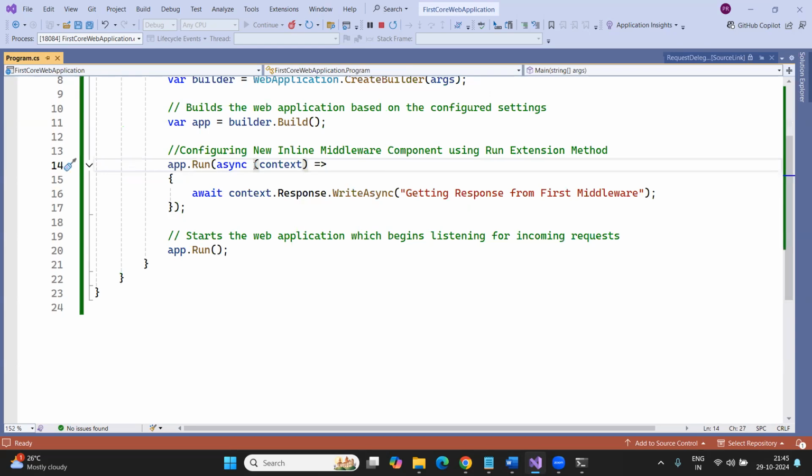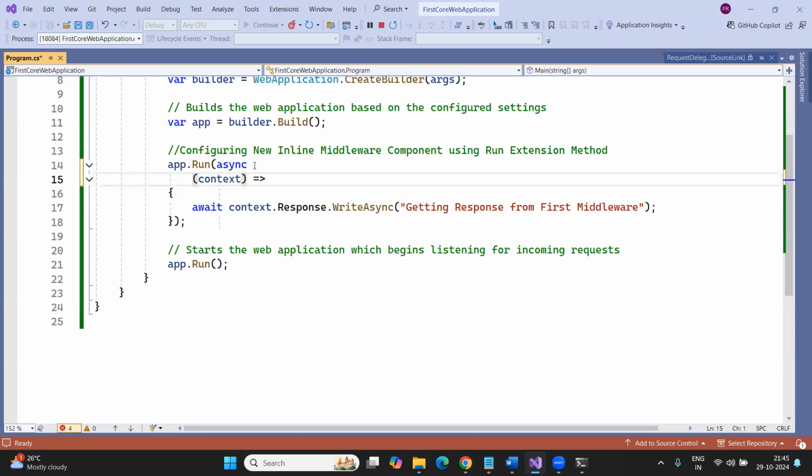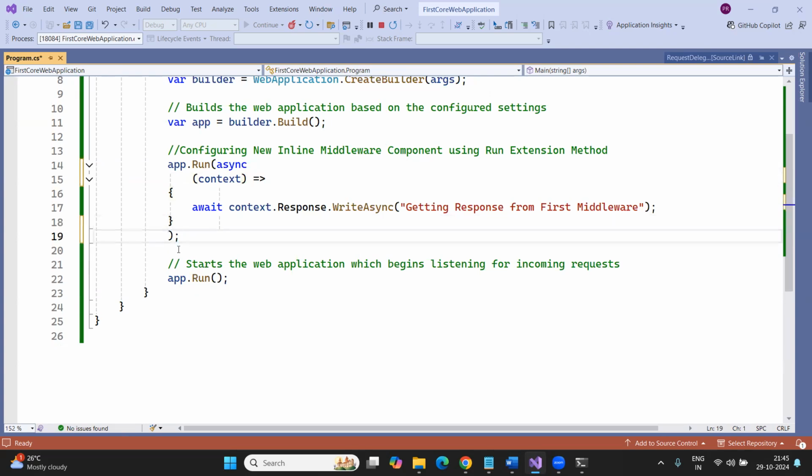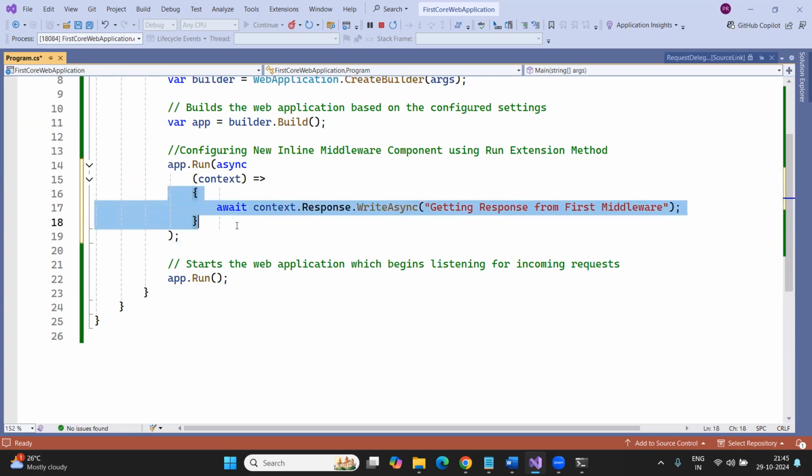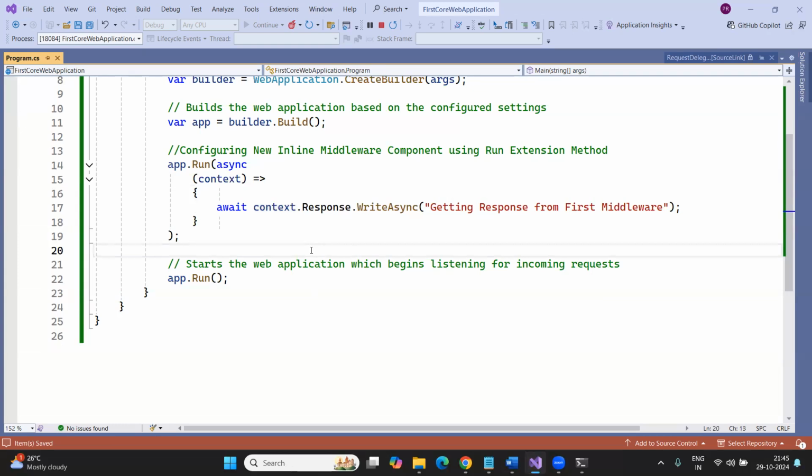I have simplified these things in a different way. This is going to be my method, and this is my HttpContext object. Using this context object, I can access both request and response. Currently I'm not talking about the request because I will discuss that separately when I discuss ASP.NET Core Web API.